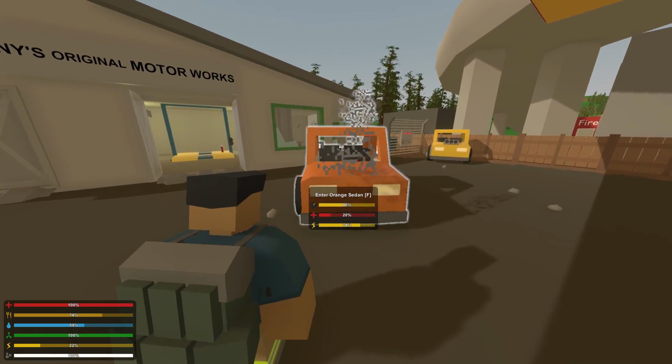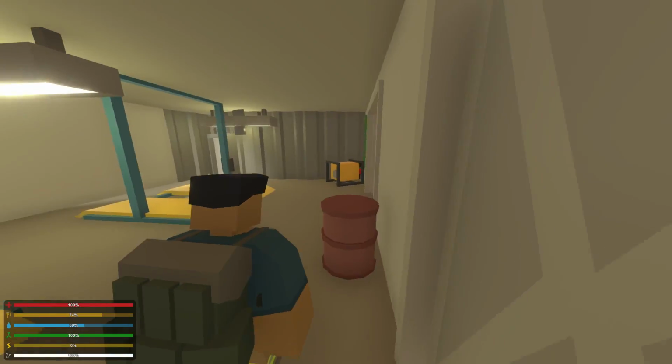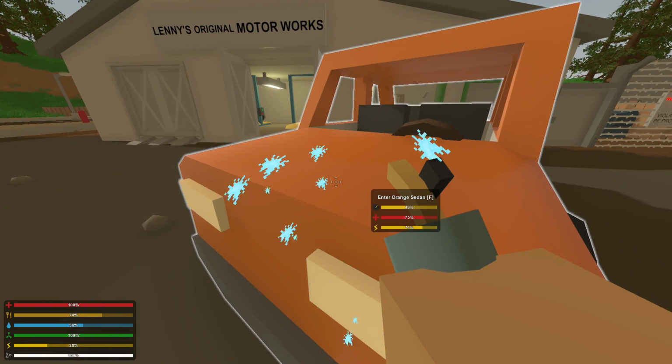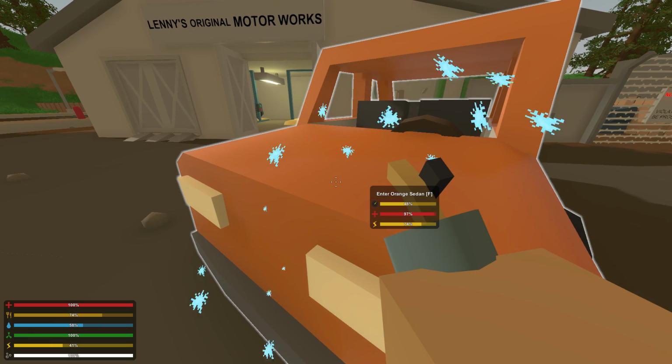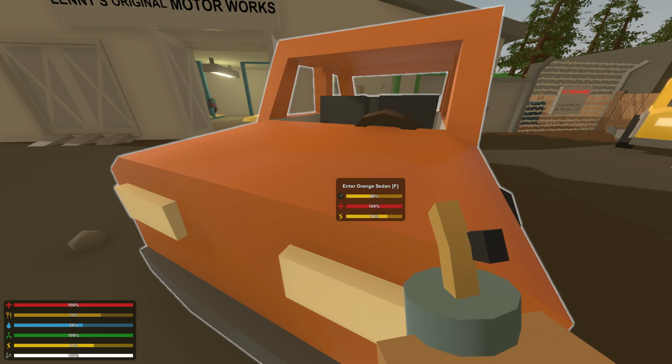So now we have to work on the orange car. Let's start with a blowtorch. Is there a blowtorch here? Normally the customer doesn't do all the work on the car. This is normally Lenny who does this. However, he didn't come into work today. I guess he was feeling sick.